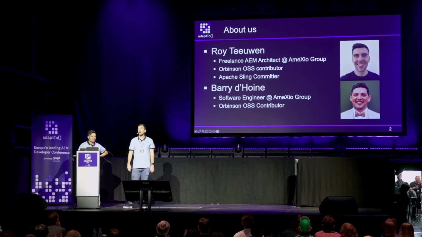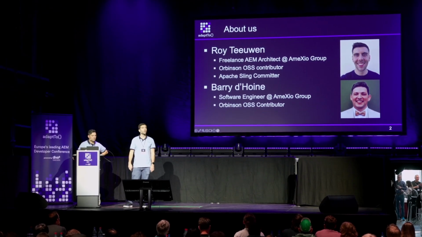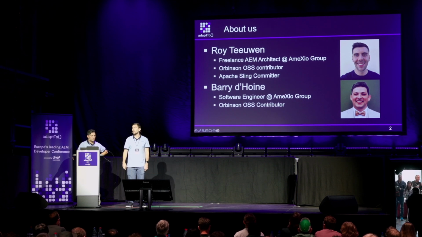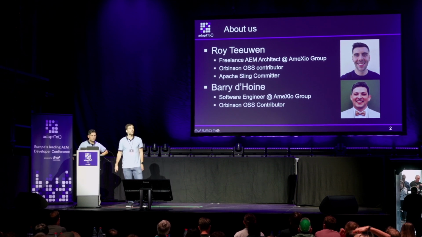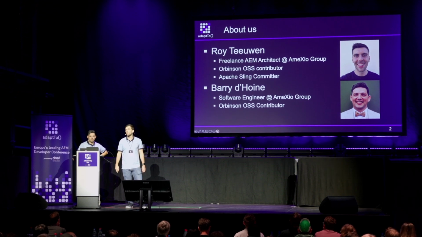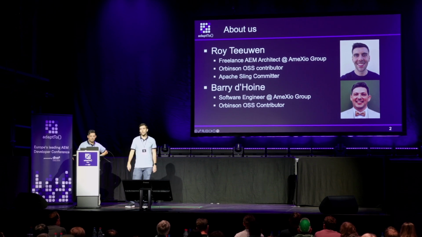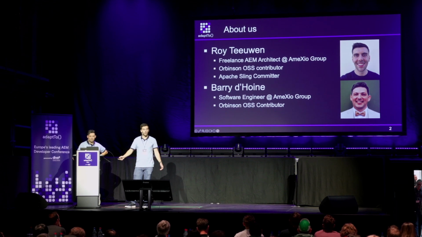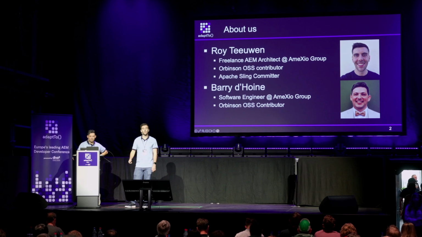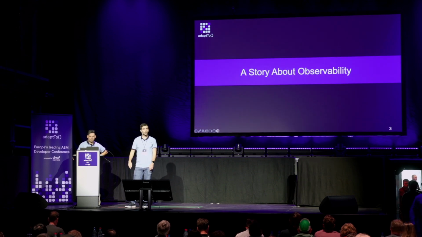I'll first introduce ourselves. I'm Roy. I work as a freelance AEM architect at the AmeXio Group. I'm also working as an open source contributor for Orbinson, which is a GitHub organization related to tooling in AEM to improve the AEM developer experience. And lastly, I'm also an Apache Sling committer. Besides myself, I have Barry with me, who's a software engineer at the AmeXio Group and also an Orbinson open source contributor. So, what is this talk about?